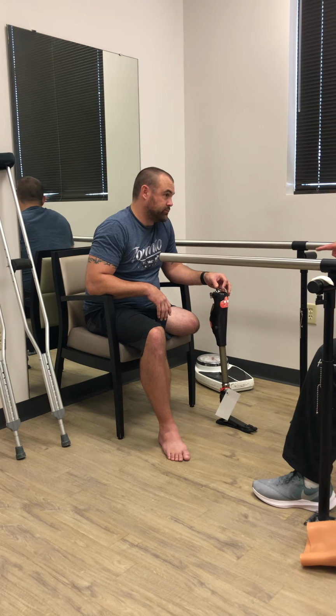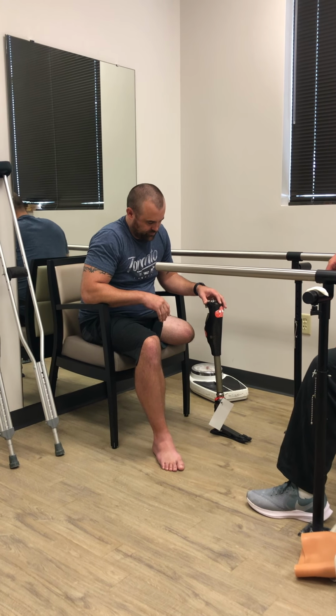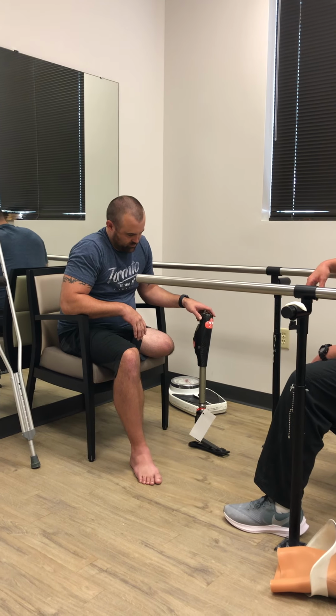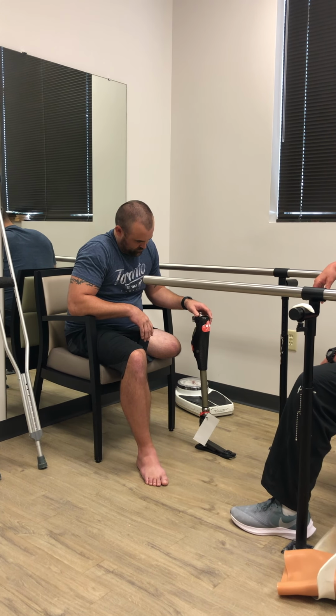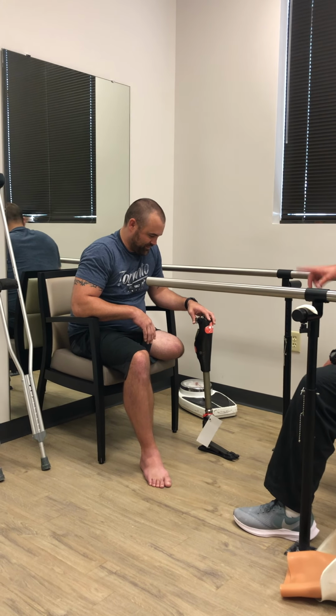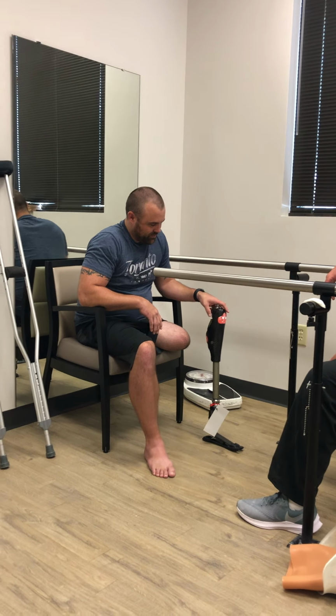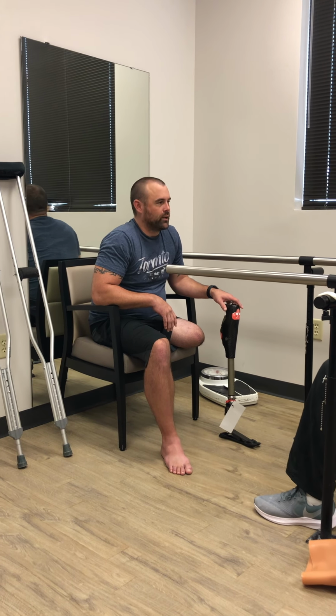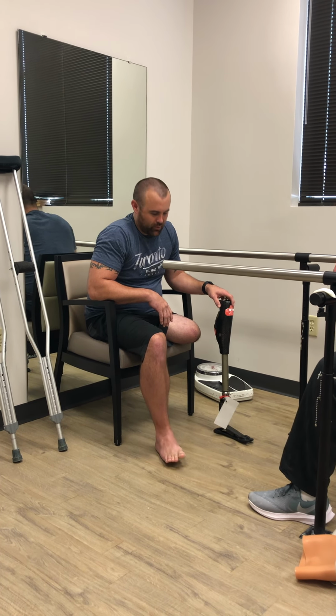I wish they would make the pylons black, because with the black and the carbon foot, it would look really tight. But they always make those pylons like that. I've asked them, but so far I think it's because they can't get the adjustment scale on the front to show up. You can only do it in white.